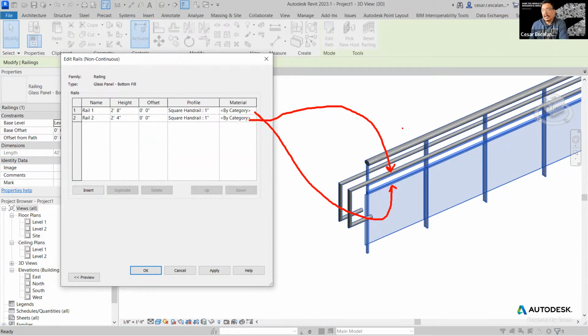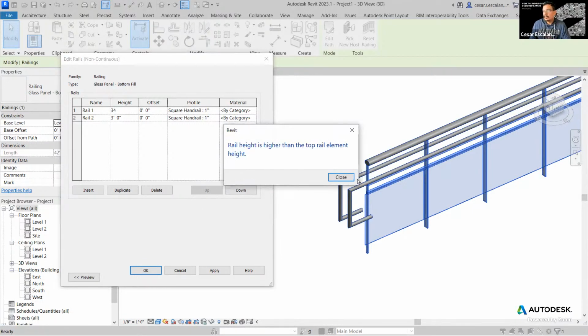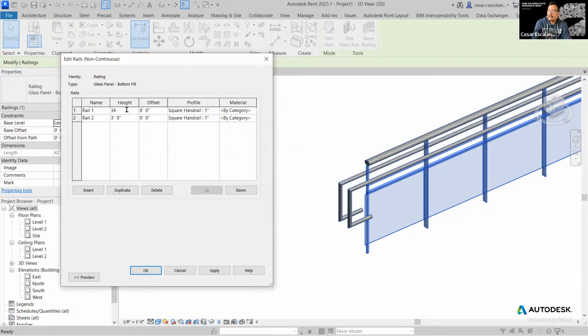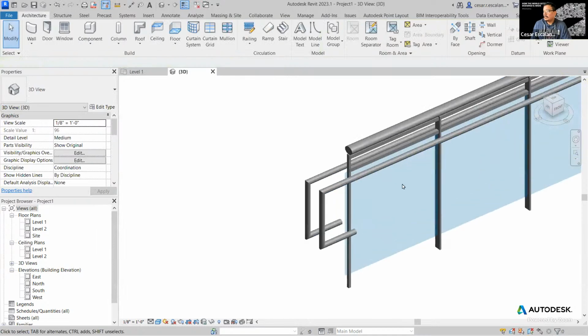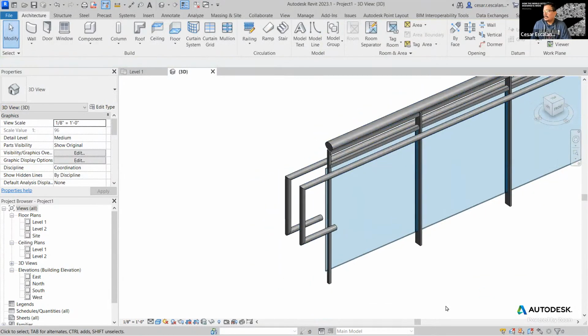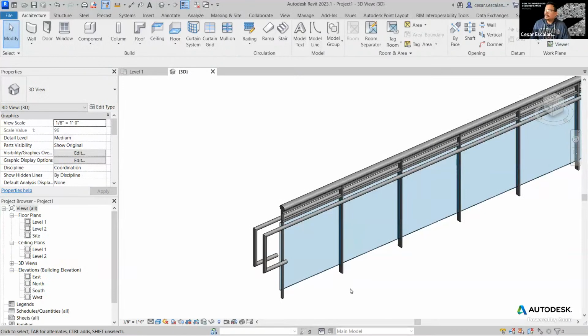And those can be changed. Since I increased this by 6, I'm going to make this 3 feet, and the other one at 3'4". The railing cannot be higher than the top rail. All right, I made that change and made it a little tighter at the top.